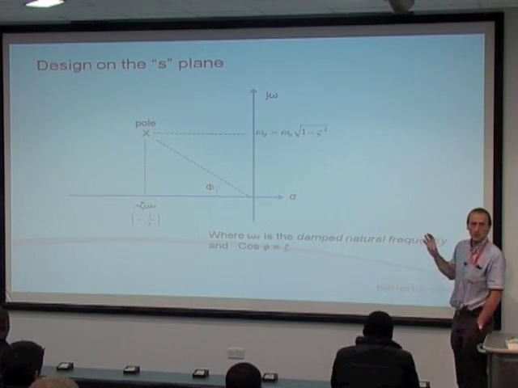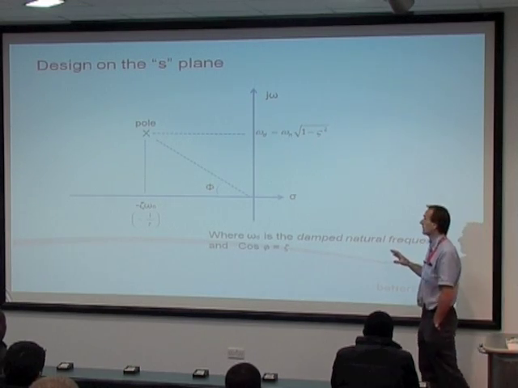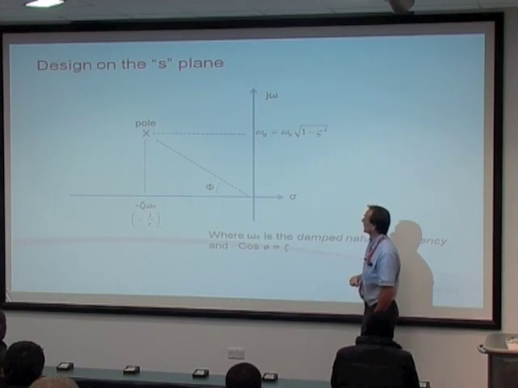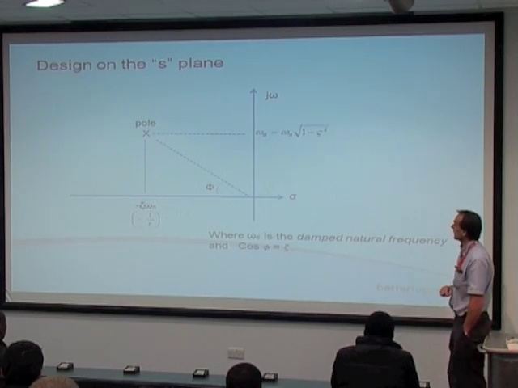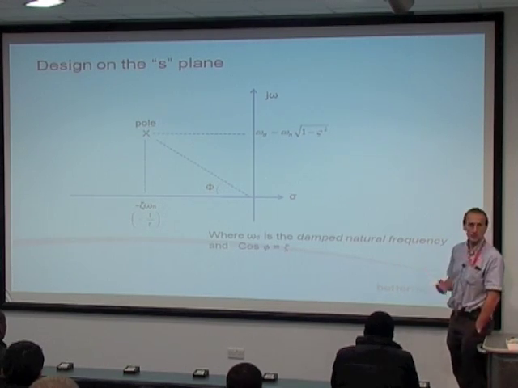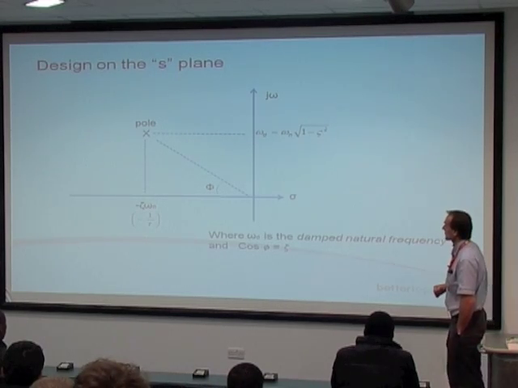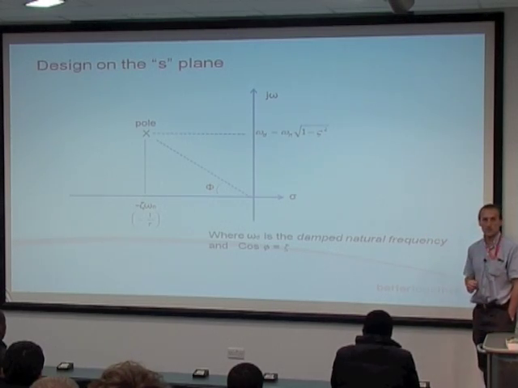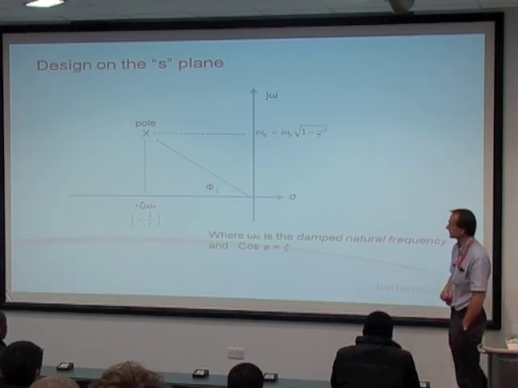I said to you before that the imaginary axis is a frequency number. Yeah? And the imaginary component of that pole position is known as omega d, the damped natural frequency. And you can simply read that directly from the j-axis, j omega. Okay, the damped natural frequency happens to be omega n times the square root of 1 minus zeta squared. That will come out of the algebra. You've probably seen that before.